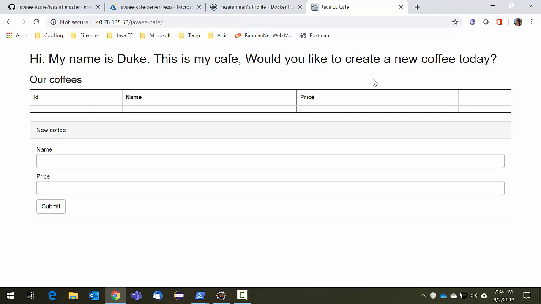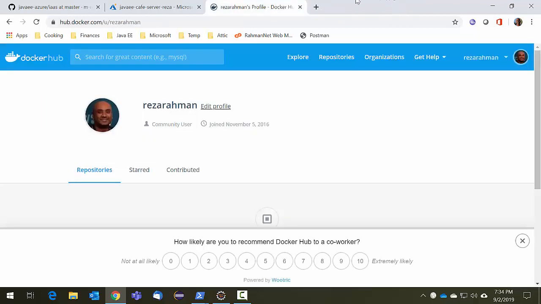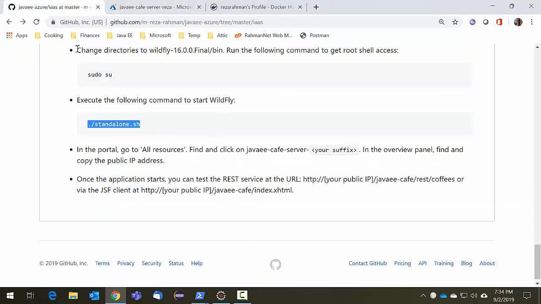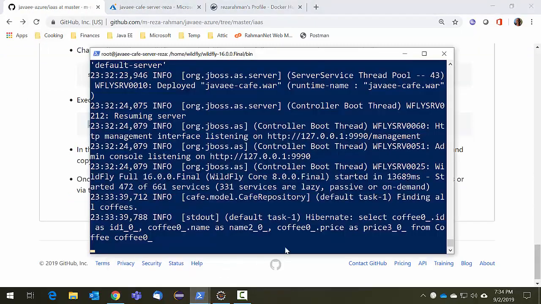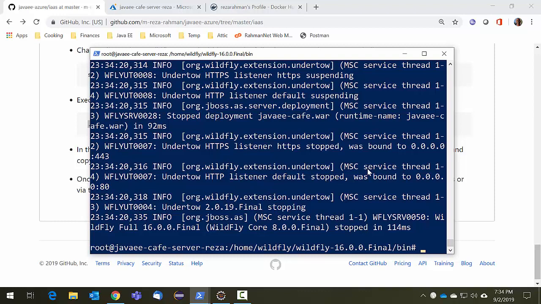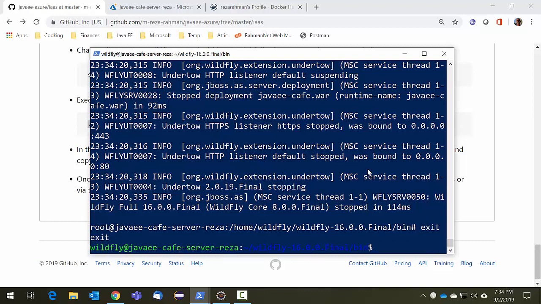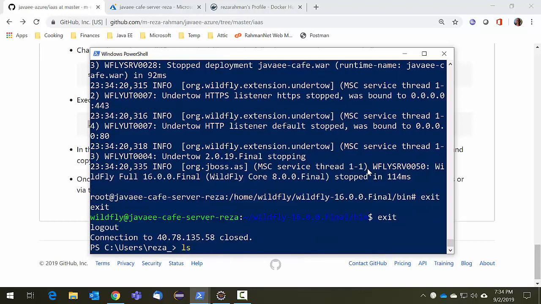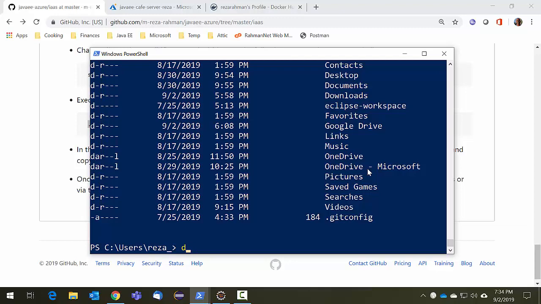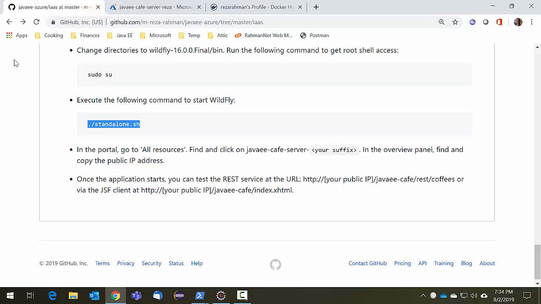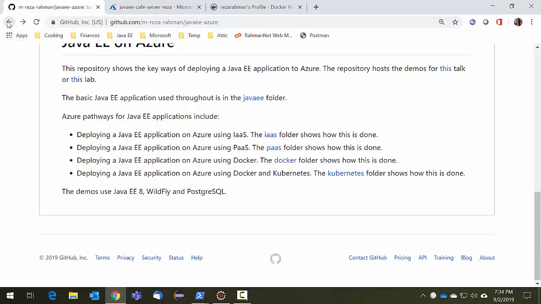Okay, very good. So I'm going to now exit out of this machine. I don't need it anymore. So I'm logged out of that virtual machine back into my regular environment here. Okay, and then we'll effectively be starting from scratch and doing the same things over, but this time using Kubernetes. So again, I'm skipping over the PaaS option. Definitely feel free to take a look at that. It's a very compelling option if you're not that interested in all these infrastructure concerns and just want to focus on coding and deploying onto Wildfly.